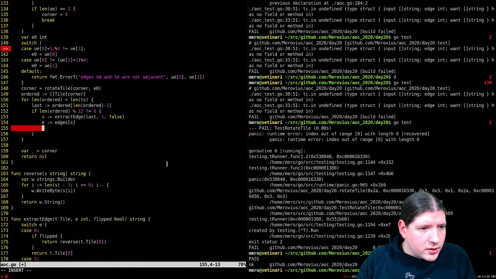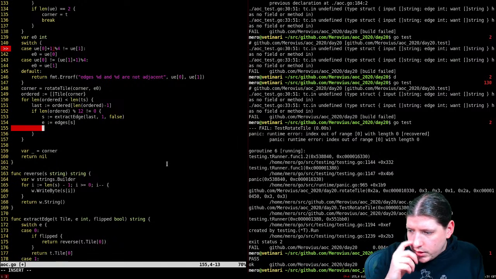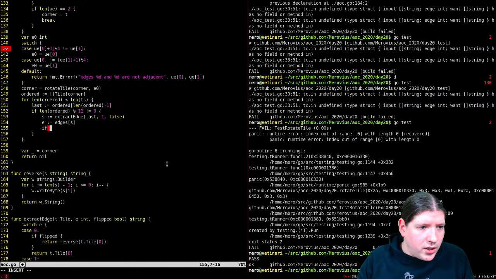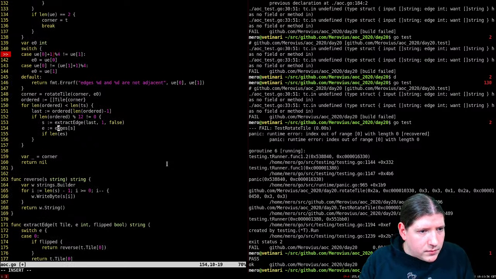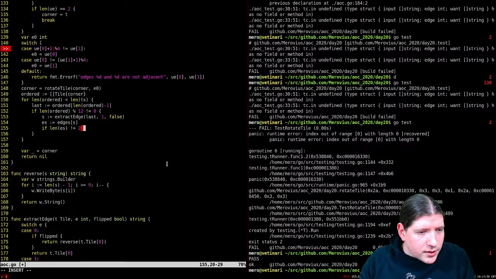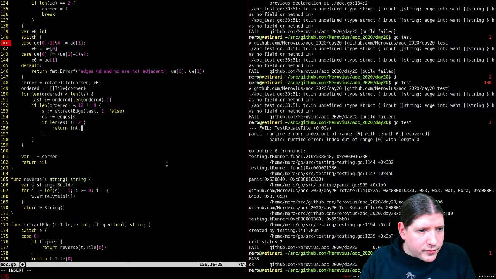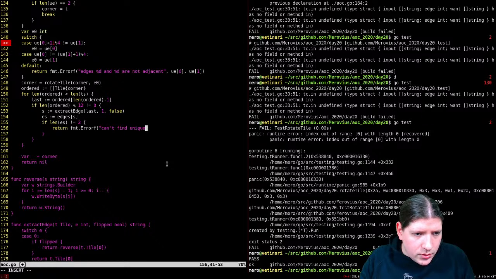If e dot, so now this should have length 2. If length es is not 2, return fmt.error_f can't find unique match for edge %q.